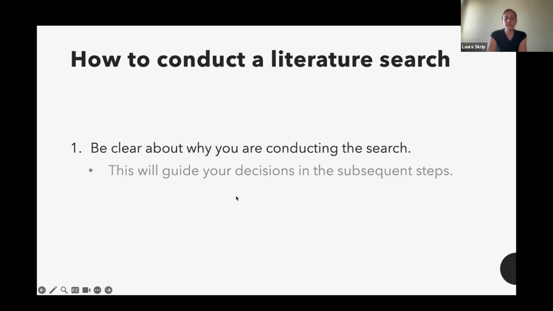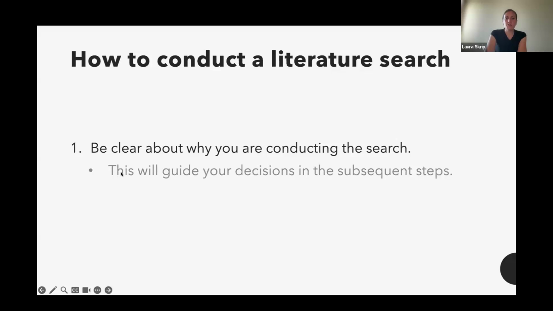Okay, so this is my approach to doing a literature search, and in a 45-minute presentation, there's only so much I can cover. So I want to make sure you have some actionable guidance on how to get started. But there are many resources that go into a lot of depth on the specific steps. And so I've also included some references so you can access those resources. They're free online resources.